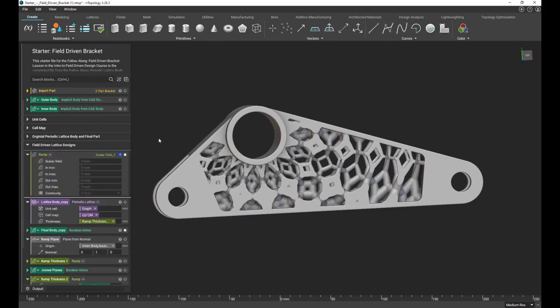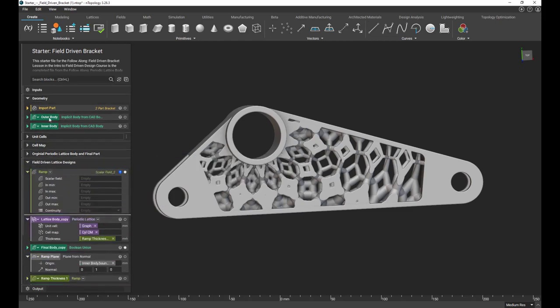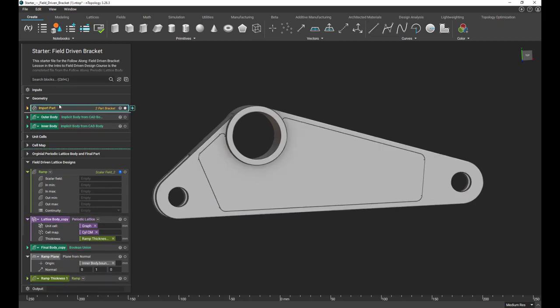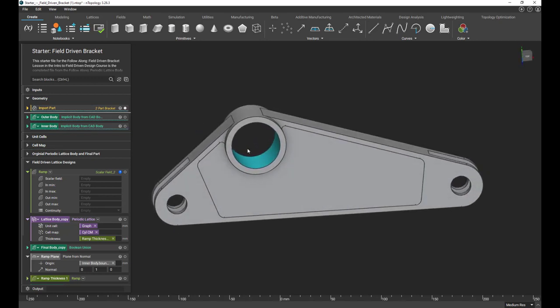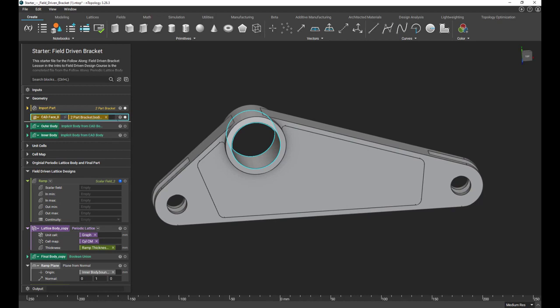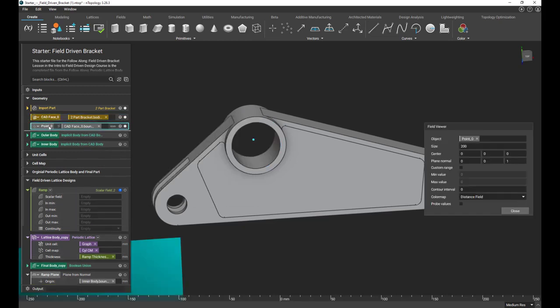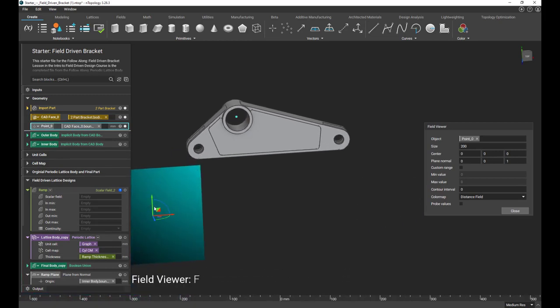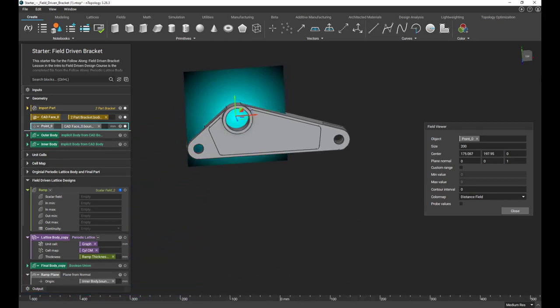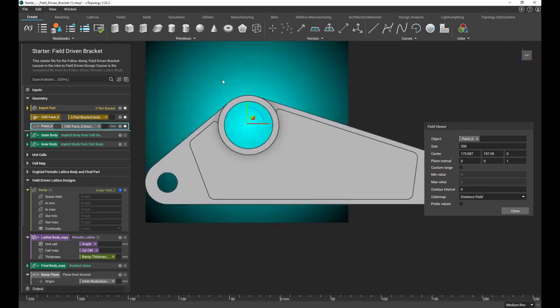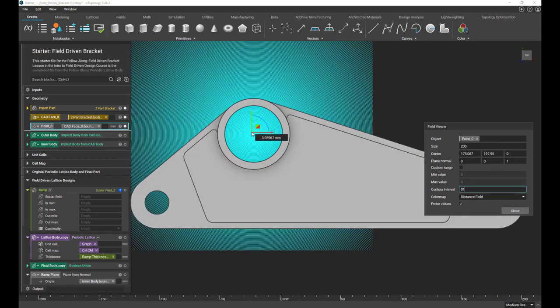We will again add another ramp block, and let's go up to the geometry section and take a look at our original CAD part. We have this whole surface. If we select it and make it a variable, then look into its properties, we can, for example, take out this bounding box centroid point and use its field, which is radial with 0 value at that point and increasingly positive the farther away from that point.